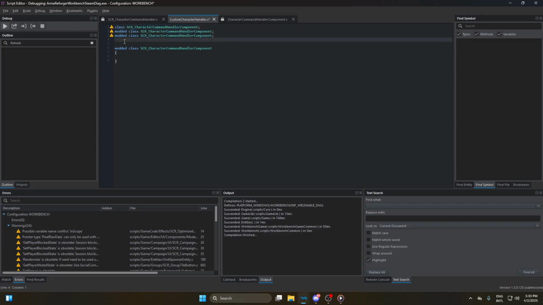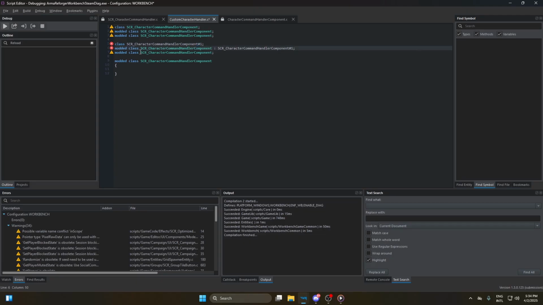What the compiler is going to do is take the first class and append a number to it, let's say 1. Actually, what it appends is a hashtag and then 1. And then it's going to make the next modded class inherit from the previous one, which was the original, but with number 1.